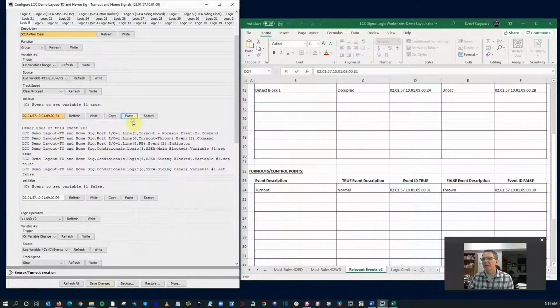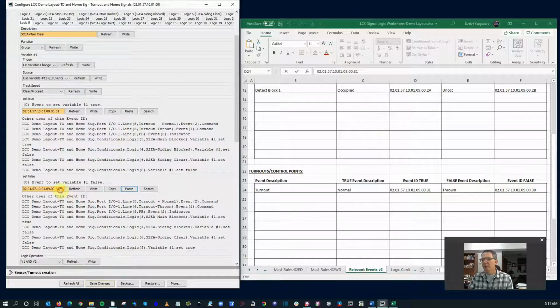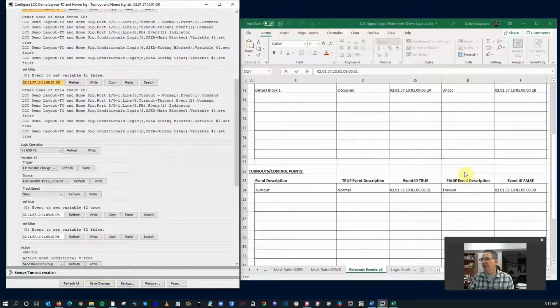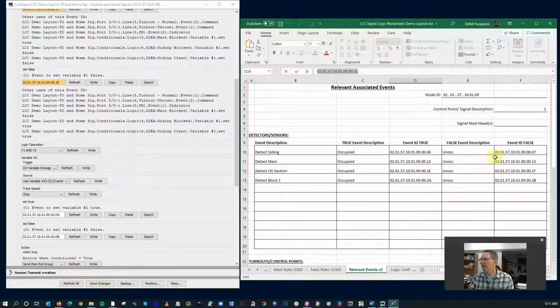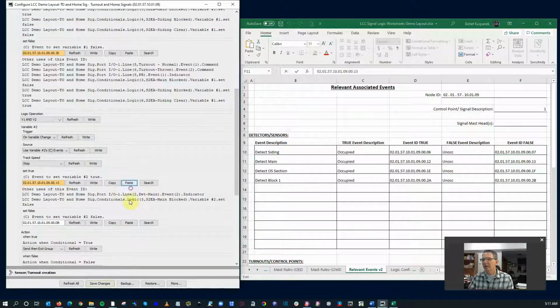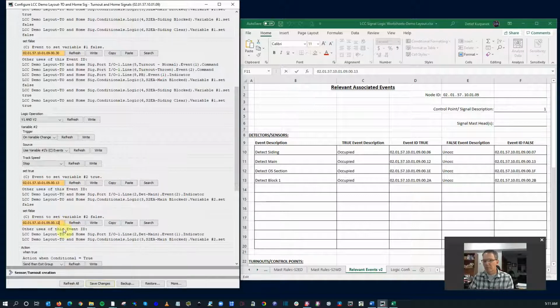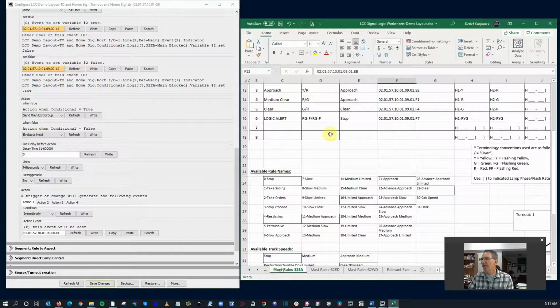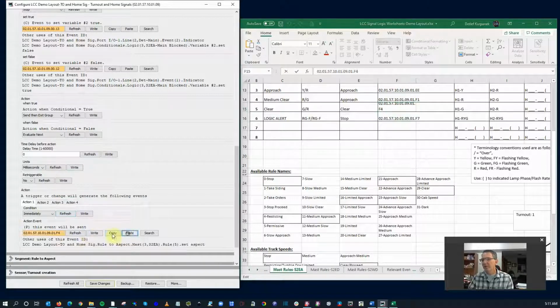I know this is a bit tedious, but let's just walk through it. And we need to know that the main is not occupied. Unoccupied is 13. So copy that here. Paste. 12 is the opposite event. Send and exit group. Condition immediately. Go back to our master rules. 2EA clear is the F401 F4. Copy, paste, right. Actually, we're going to write all of them.